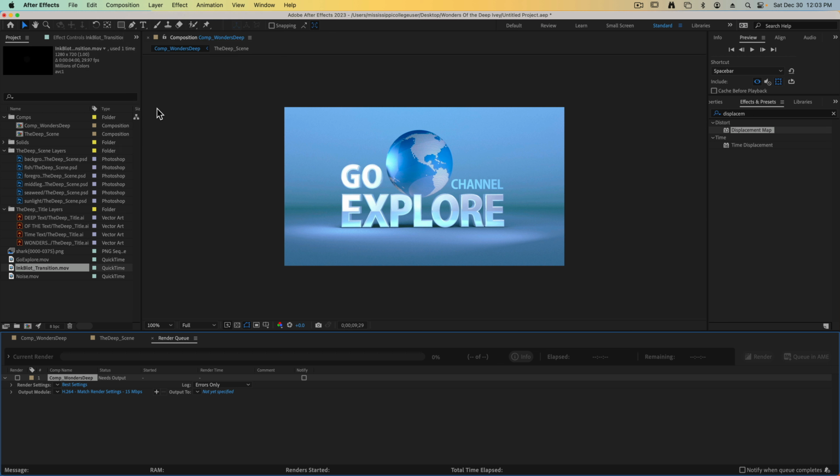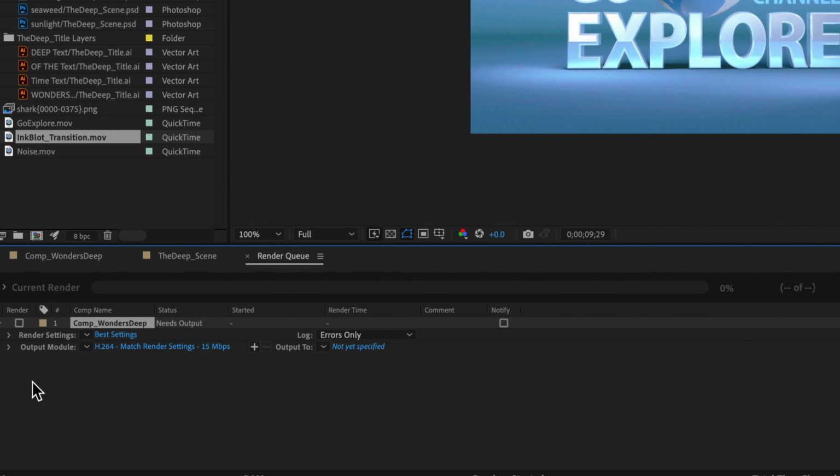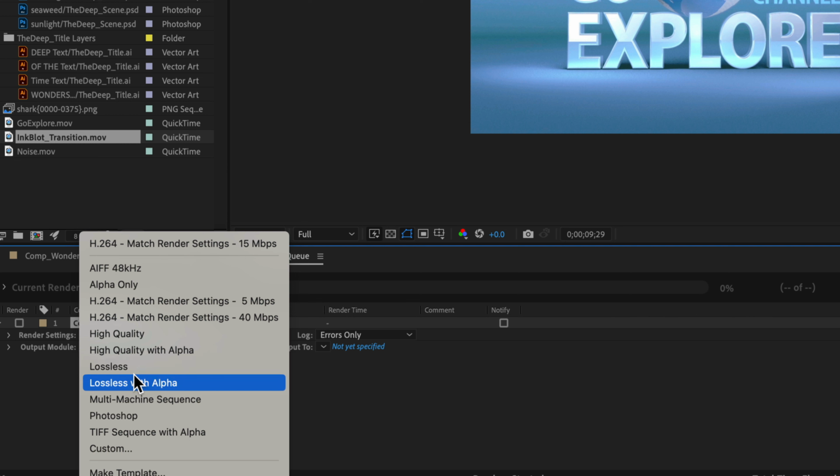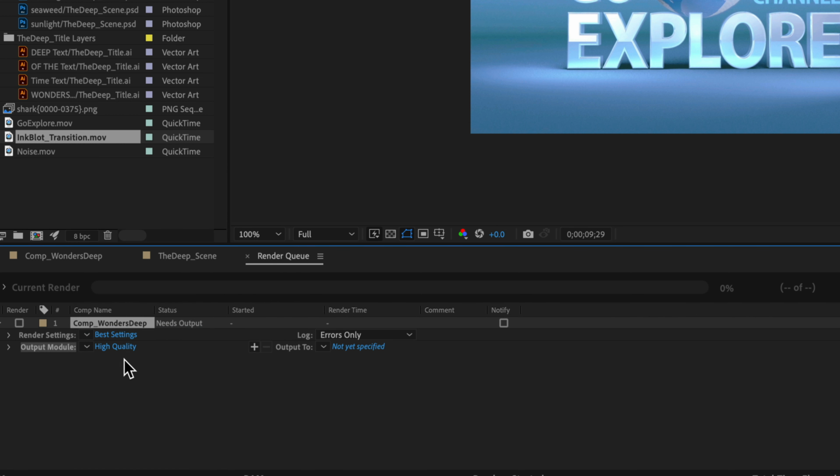The render queue simply allows it to render or create your final file. Now, for the most part, we want to keep this as easy as possible. Notice that everything can be found at the bottom in your timeline area. Our render settings are always going to be set to our best settings. There are some different output modes you can choose from, but we're always going to choose either lossless or just high quality to keep everything simple.